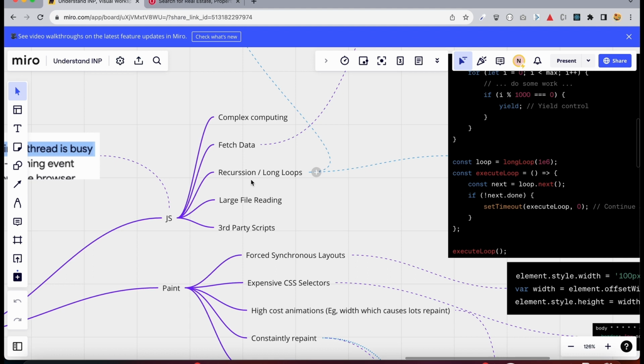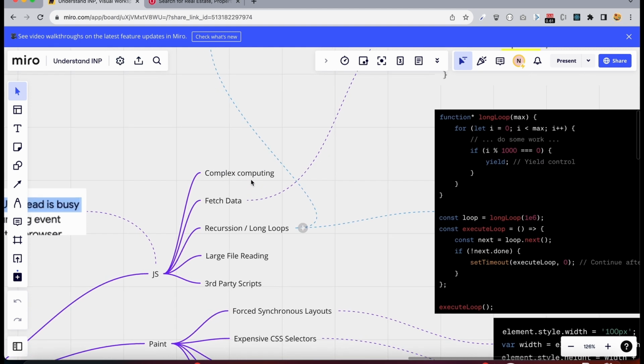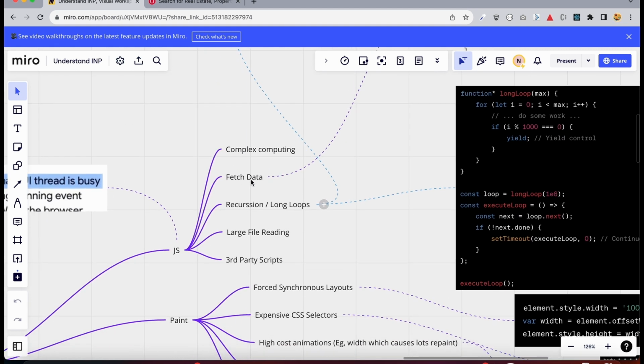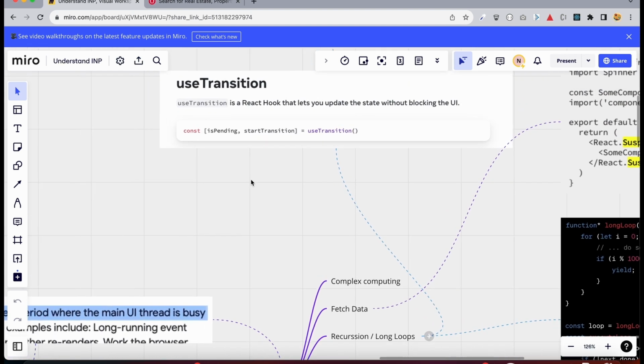The next consideration would be recursion or long loops. We've already covered that we should not use recursion in JavaScript, but for long loops, I know you might argue, hey, why don't we use pagination to avoid long loops? But if you have to, there is an option to reduce INP even with the long loop.